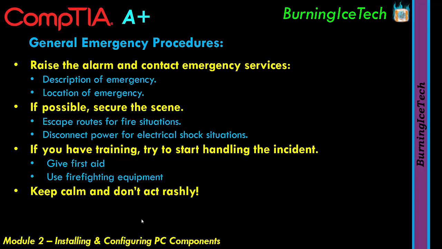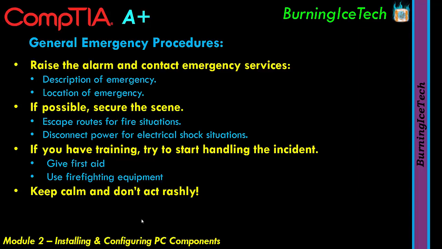So if you're going to, for example, contact the fire department, you preferably need to give them a description of what the emergency is. It's a fire hazard. What kind of fire is it? Is it an electrical fire? Is it a big fire? Is it a small fire? Where is the fire? What started the fire? Are there any casualties that you're aware of? Give as much information as you can. Same goes with a medical emergency. You're going to contact an ambulance, you're going to contact the hospital, and give a general description of what the problem is. Someone is choking perhaps, they're struggling to breathe. Give a description, as much detail as you possibly can. The location of the emergency, obviously, includes what we just said.